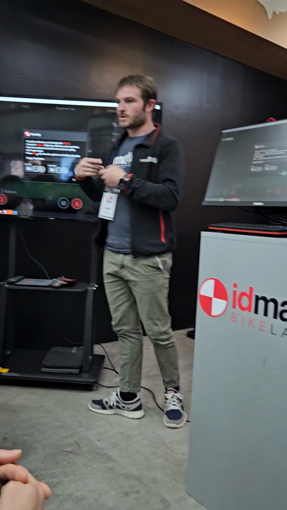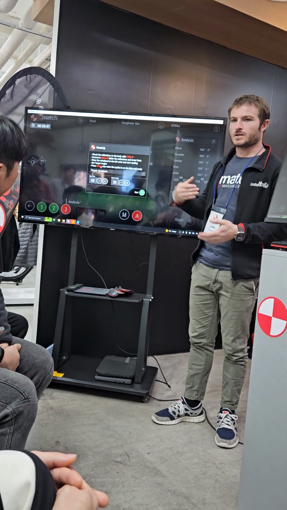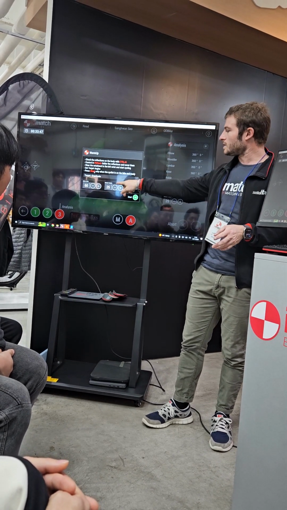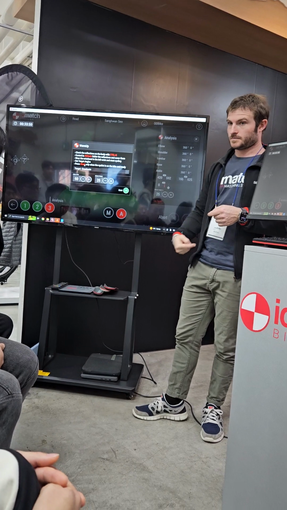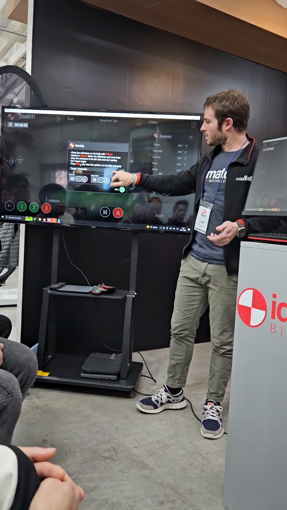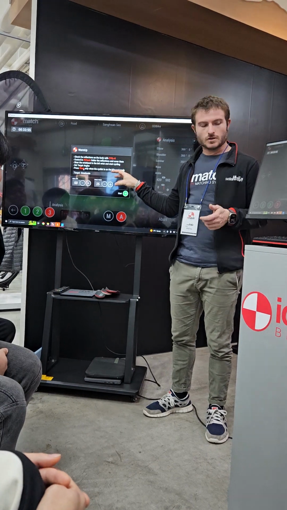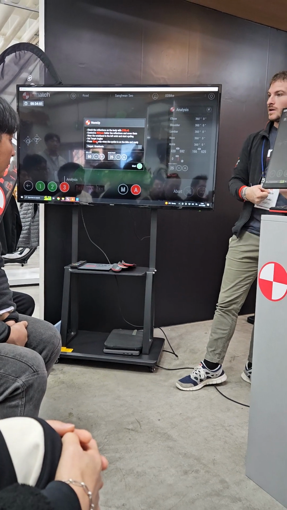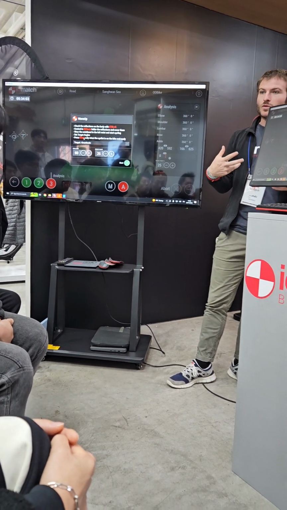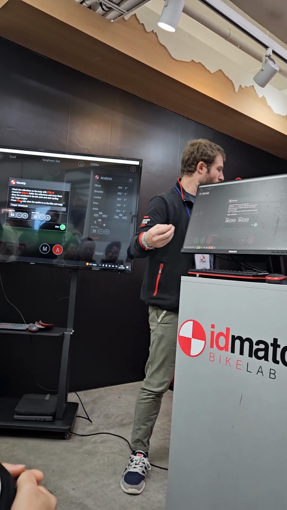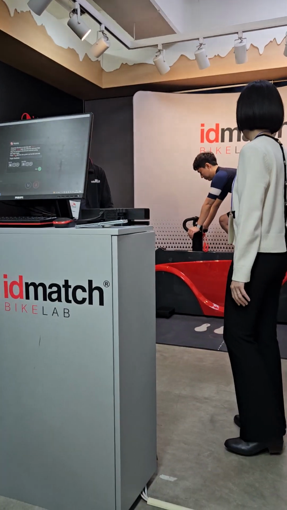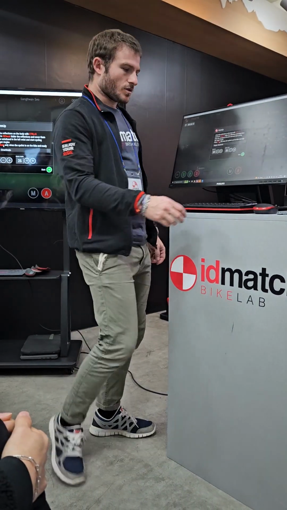You have the RPM, so the revolution of the pedals, and the brake power resistance. The brake power goes from 0 to 400 watts. So 25 is 100 of resistance. Here a small topic. In the next update of the software, you will see not only the resistance, but you will be able to integrate pedals with power meter. So you will be able to connect the power meter to the bike. So once we are ready, start cycling.